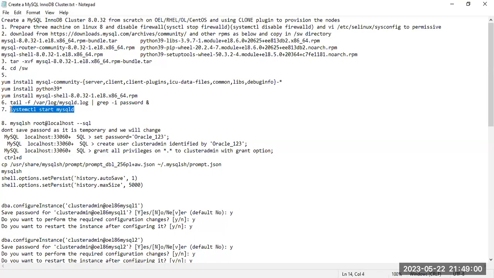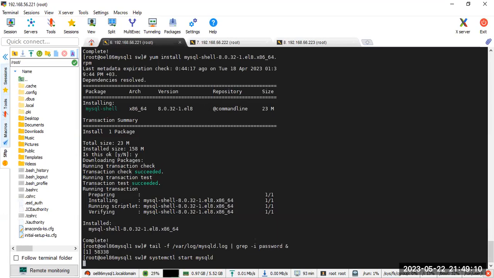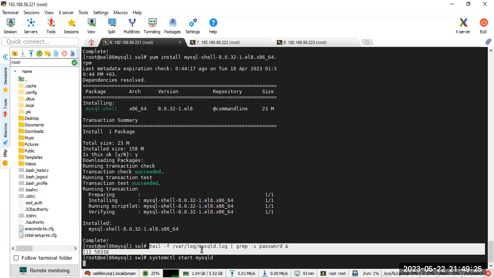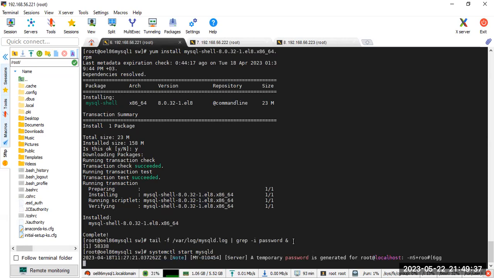So now I will start MySQL. You can see that it all started and it's also showing me the password.